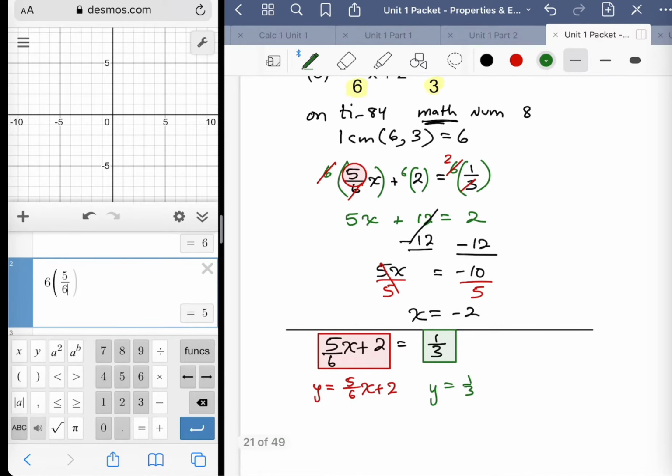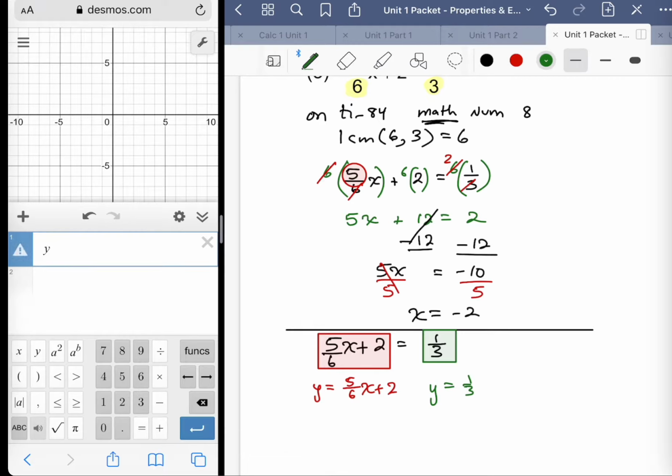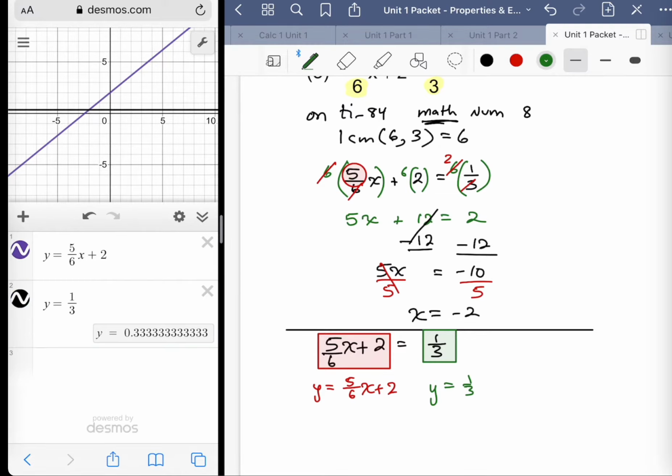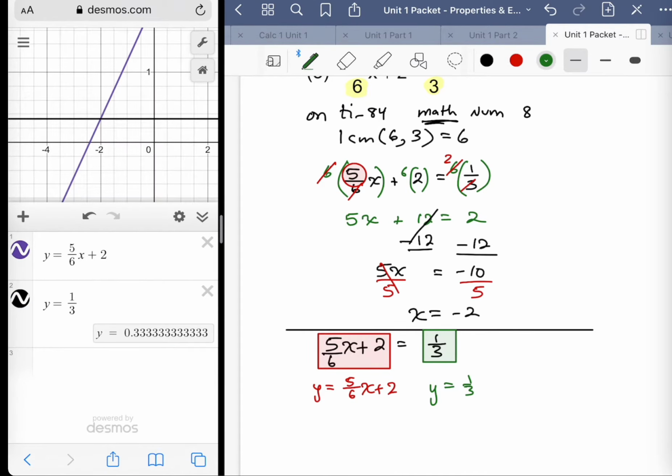See where they cross. So y equals 5 over 6 x plus 2. Y equals 1/3. Bring it in so you can see the zoom. Doesn't have to be pretty. Tap on the intersection once to show the gray dot. Tap on it the second time. We're just pulling out the x value. That y value, that's a 1/3. That's great, but we already knew that. It says it right here. Y is 1/3, so that's not a surprise. It's the x value that we care about. We solve for that algebraically. We now have it graphically.